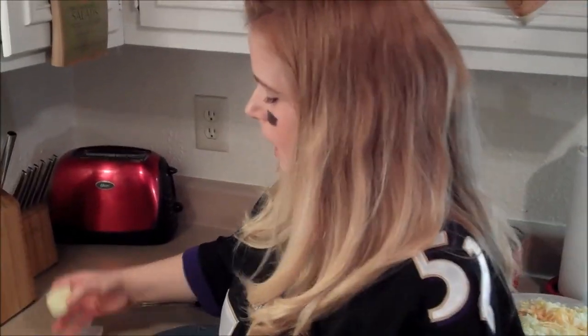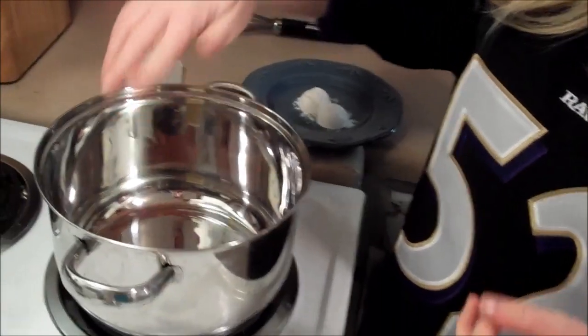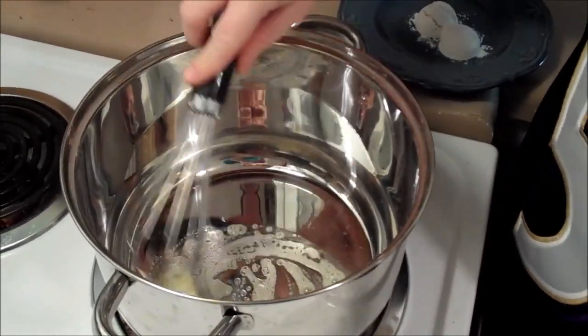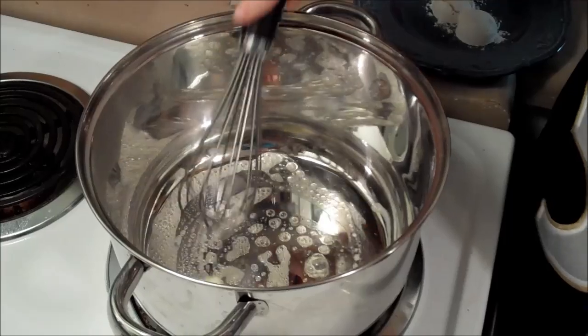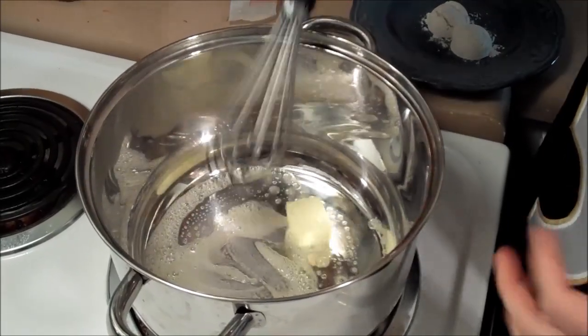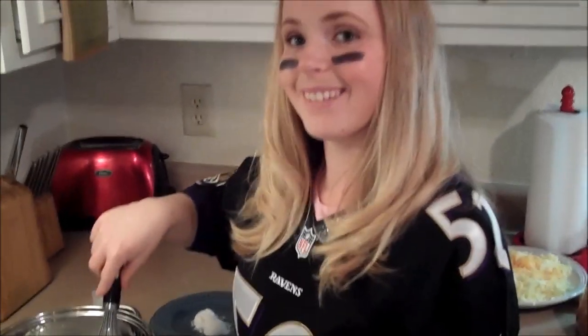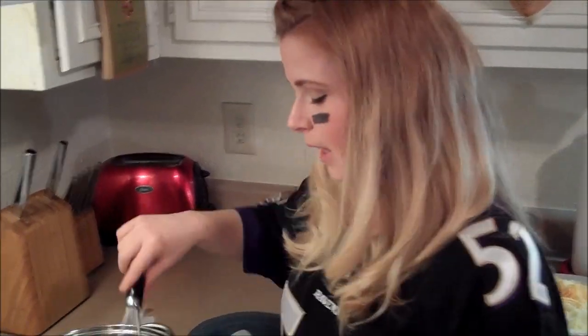Okay, so to get this kicked off, first, I have my stove on about medium. And I'm going to melt my 2 tablespoons of butter. I won't go into great detail on how to do this because this is the same idea as with the macaroni and cheese, how you get that started. Okay? So once this is melted, we're going to dump the flour in.